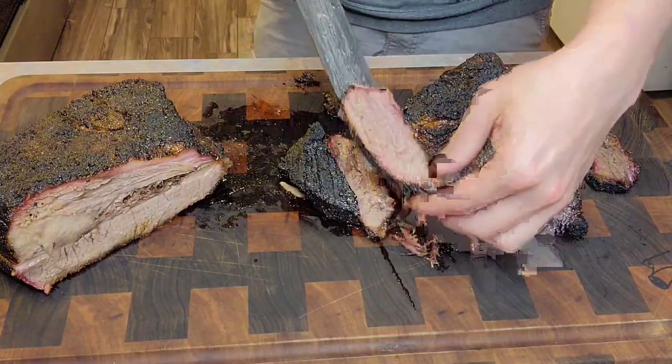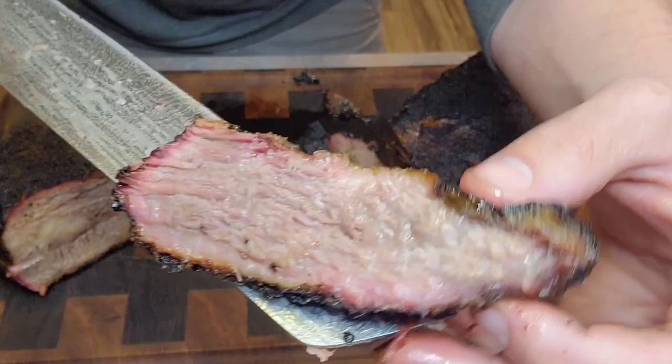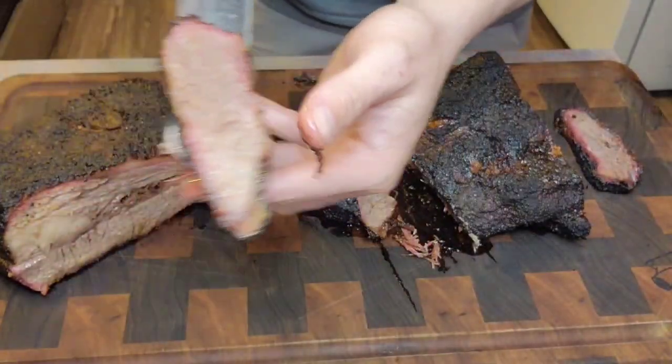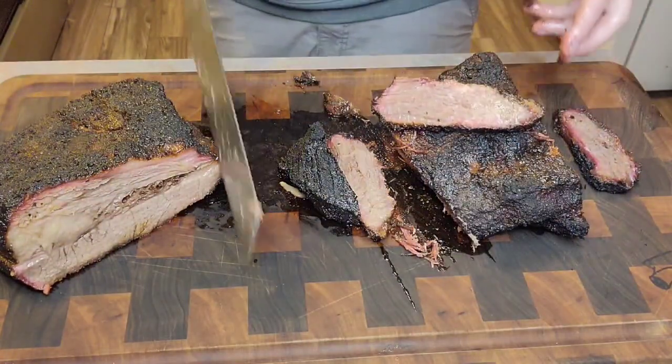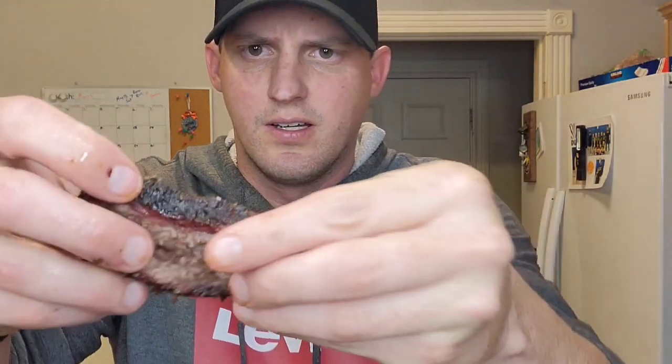Check that out. That is absolutely perfect. Wow, beautiful. Jeez. All right, guys, I'm gonna turn this camera around and we're gonna give it a try. I can't even make this up, guys. Again, this has been resting in the oven for 2 hours on 170 degrees. Look at that, gorgeous, gorgeous brisket. Let's do the pull test. Just like butter, guys. I'm excited to give this a try.